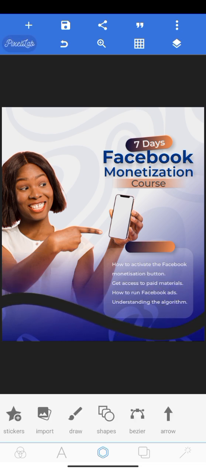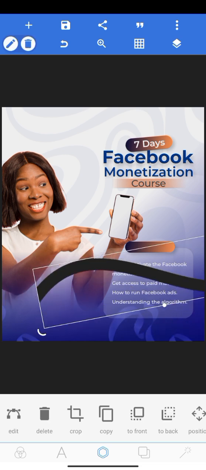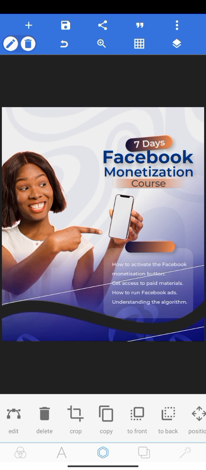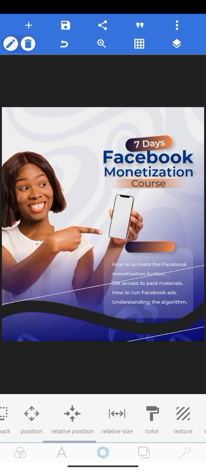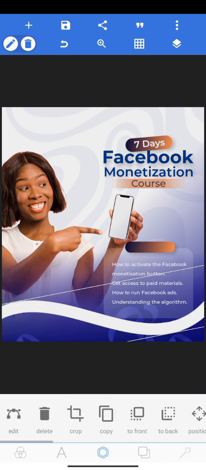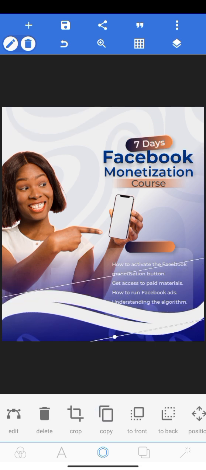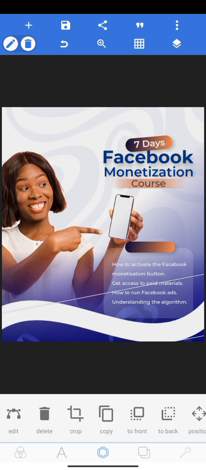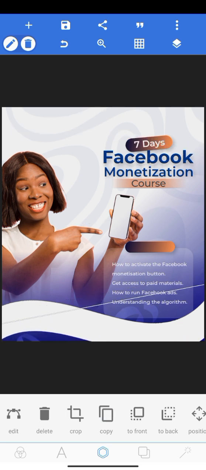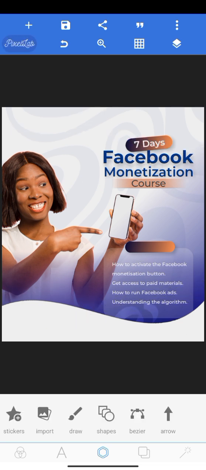Yeah, so you have something like this. You can still rotate a little again. Okay, let's see, have something like this. Change this color to white, change this to white. After changing to white, you copy again, you duplicate. You place it here, you copy, you duplicate, you place it here, you copy, you duplicate, you place it here, you copy again, you place this here, and then you have it covered up.